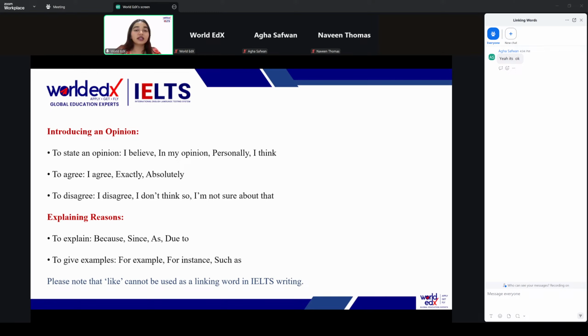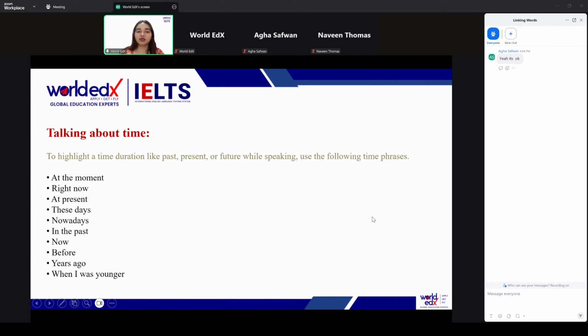A lot of people use "like" for examples. This is a completely wrong approach. You cannot use "like", because it is a spoken connector. For example, you can say, there are a lot of people who really enjoy windy weather. Like for myself, I am somebody like that. So "like" is a very informal connector, and you cannot use informal language in the essay. I hope it is clear. If you have any questions so far, you can ask. Okay, I am assuming there isn't any.